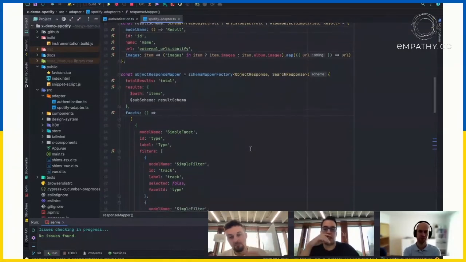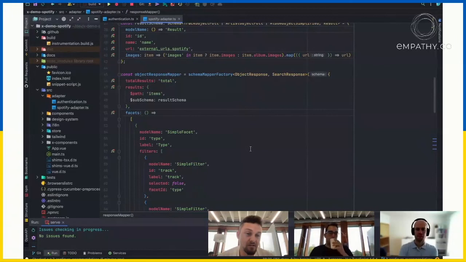And in terms of X components, well, we have plenty of future features to include. We are working on a design system that is a little bit the same concept as the adapter but for styling. You have many tools to help you provide new experiences with new styles and everything without having to code all the CSS.